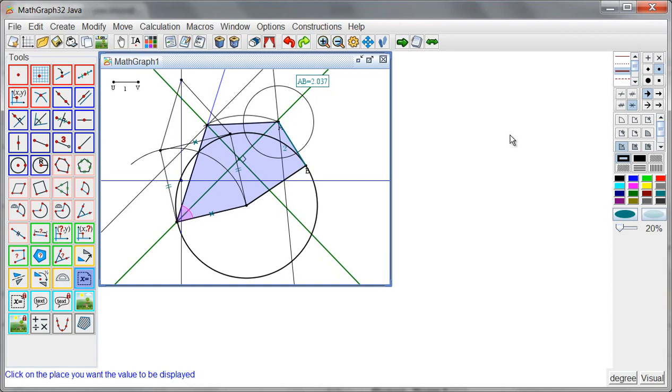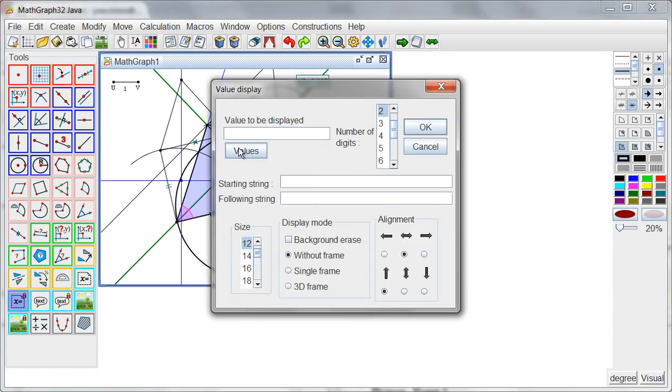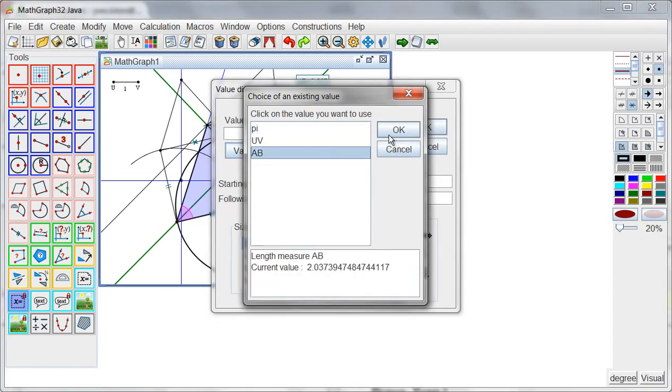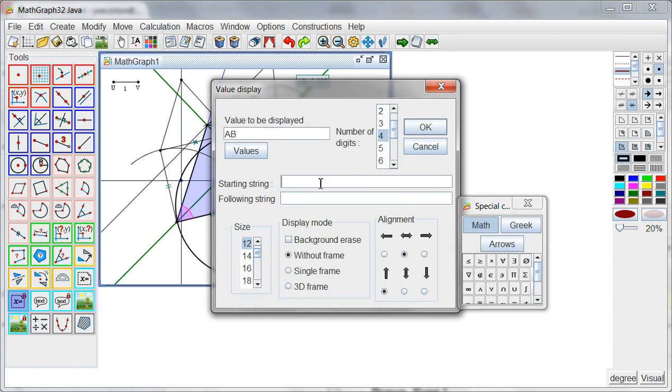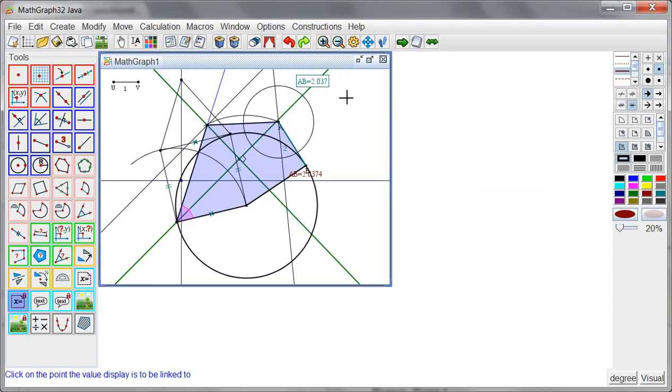We can also display a value, link it to a point. For instance, with this tool, we click, for instance, on B. This tool is to modify a graphical object when it has been created via a menu.